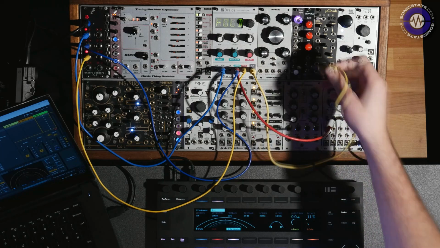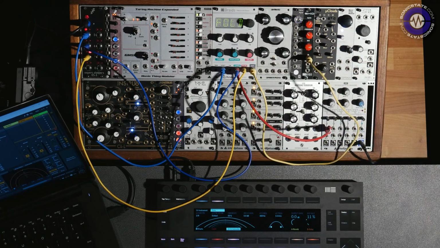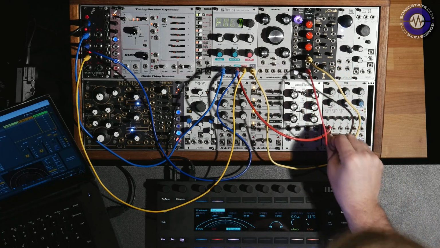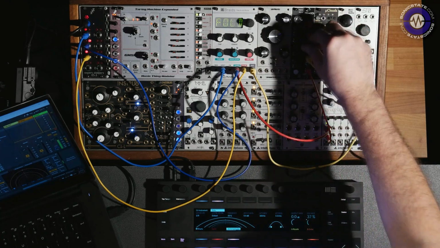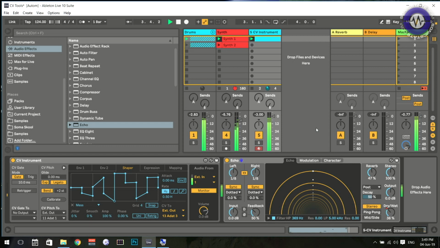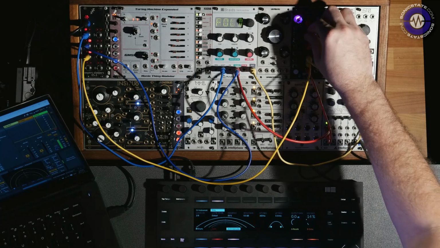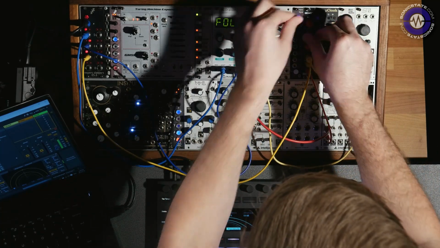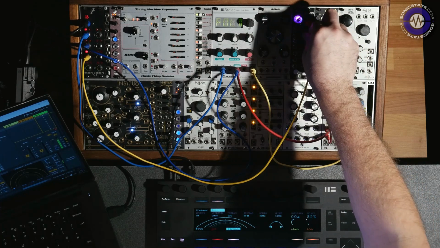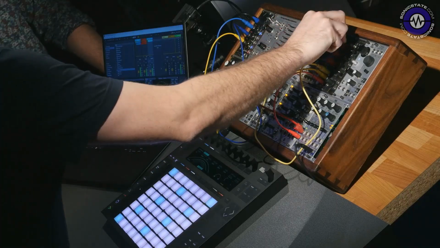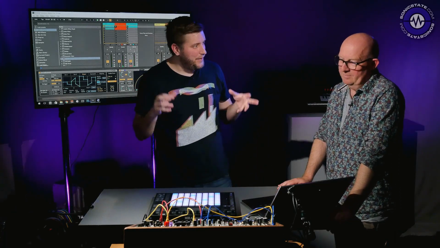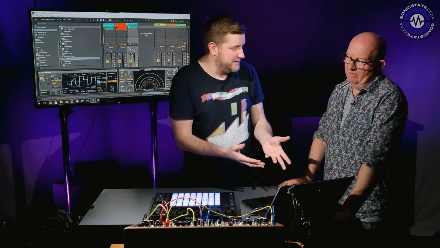We could also use that to do something a bit more mad. Like say, for example, I plug the output of this device into a delay here, and then take it out here. And then we could use this crazy modulation to modulate this delay. Unpredictable, man. That's modular though, isn't it? That's what you want. You want a bit of weirdness. You don't want everything to be exactly the same as the way it is in the box.